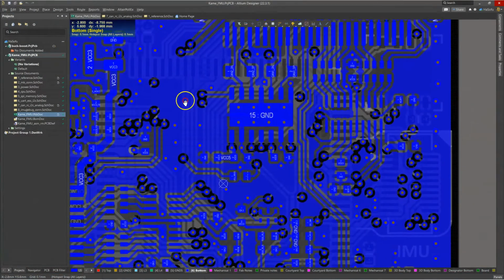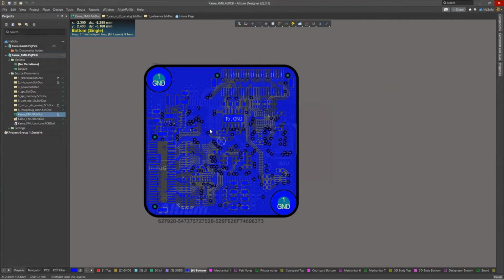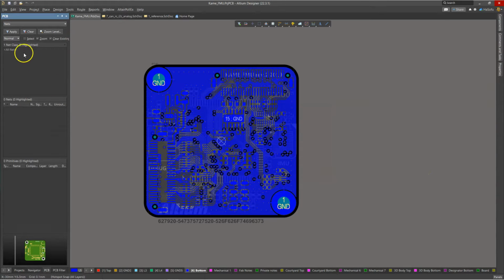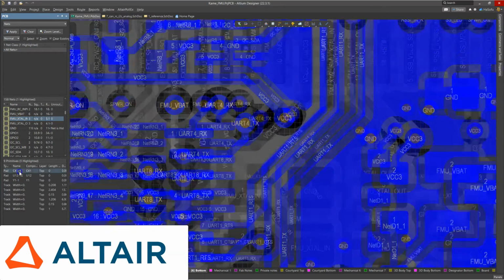Have you ever been frustrated with your PCB design and not sure if it's correct? This is a situation that many engineers find themselves in. It can be frustrating to spend money on software or services, but now there's a free tool that does the same thing. That's why I want to introduce you to Altair PolEx for Altium Designer.